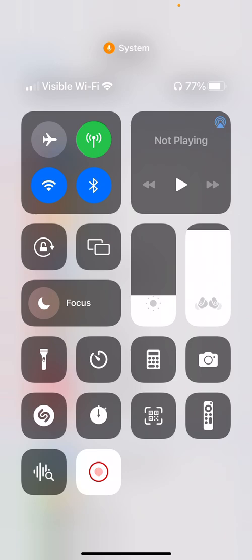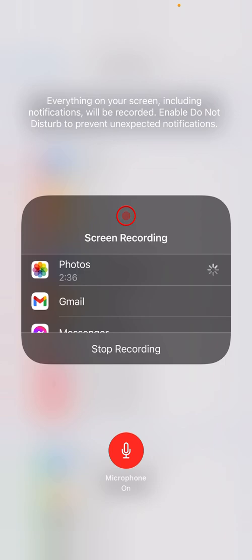So right now, I'm recording with audio enabled. So how do we make sure you can record with and without audio? So long press your screen recording, and you can see at the bottom there's a microphone icon with microphone on in red.